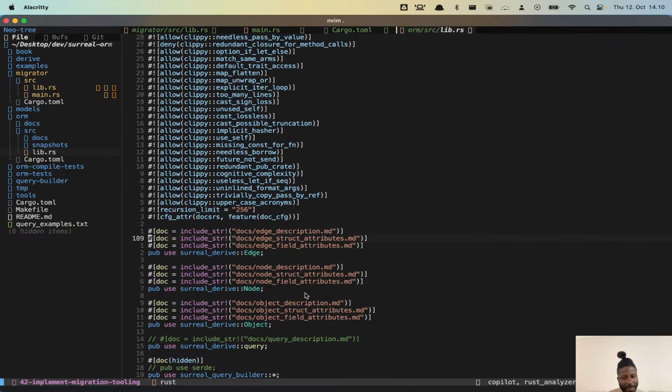I could mark that as a dependency or just import things directly from Surreal derive to prevent dependency cycle, but let's try it first.